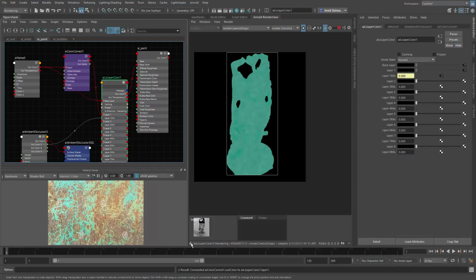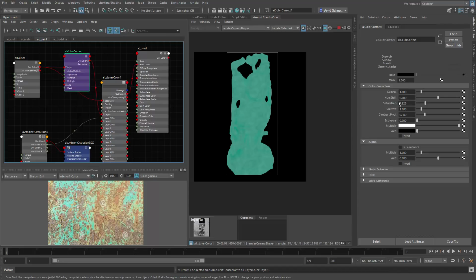Let's just lock this node to this layer color. You should see that there is something happening. If I multiply it down, you see that this is getting darker and only in that area. And if I increase the saturation, which seems not to really affect it, well, the hue does work. Anyway, so just a different color.